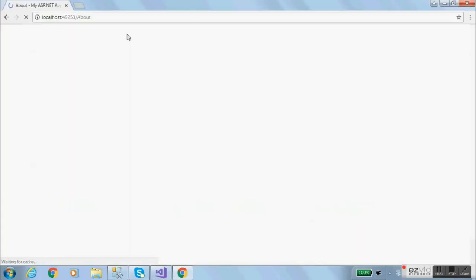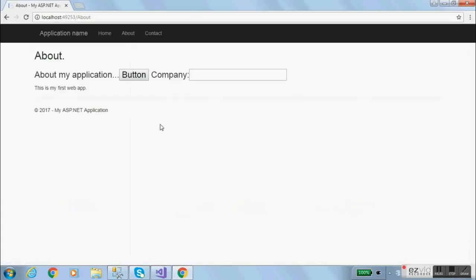Go to the About page, About my application. Now you can see the button and the text box. Let's click on the button and show the text. So that's how it sets the value of the text box. That's something very simple.